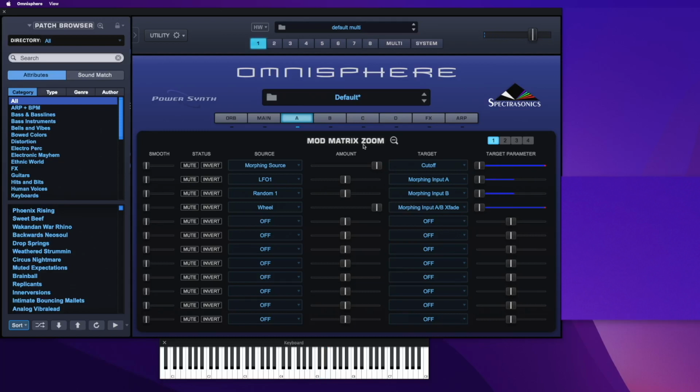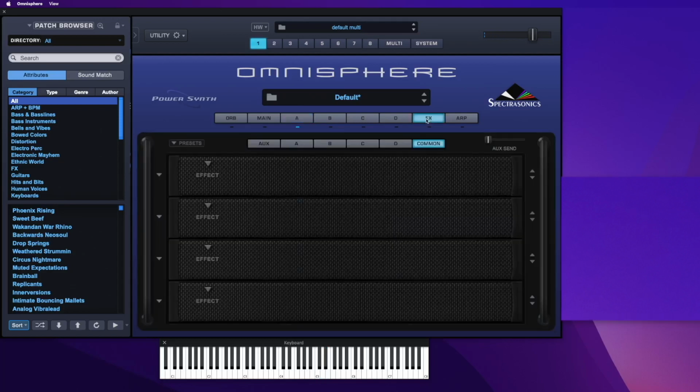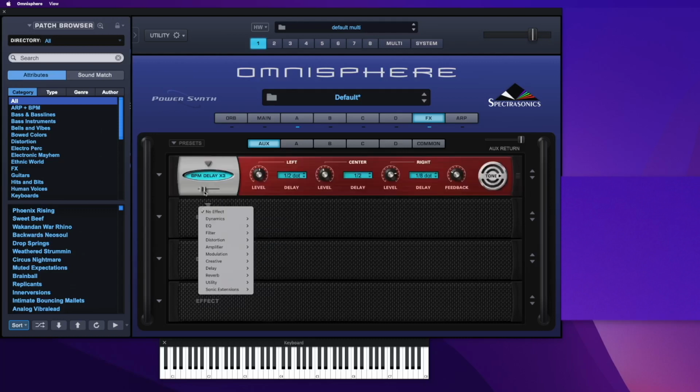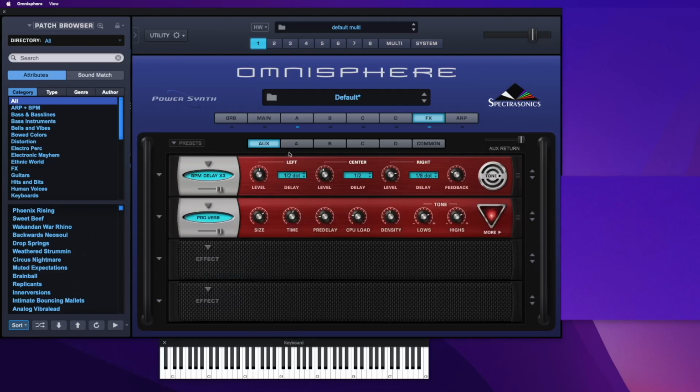Now we can have some fun with this. Just to exaggerate a bit more, if I just went stupid here and put a BPM delay and wang that up full, gone all the way up, and I'm going to smack a reverb on there, absolutely full.